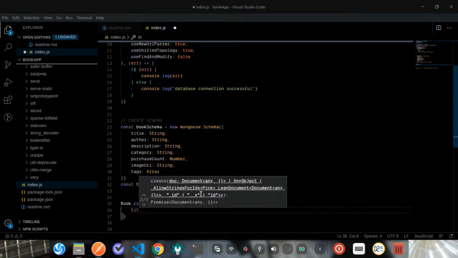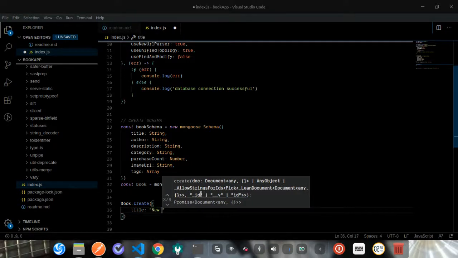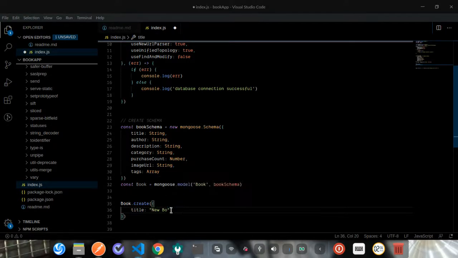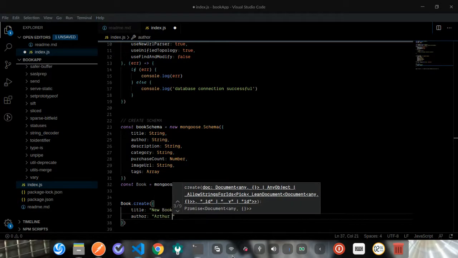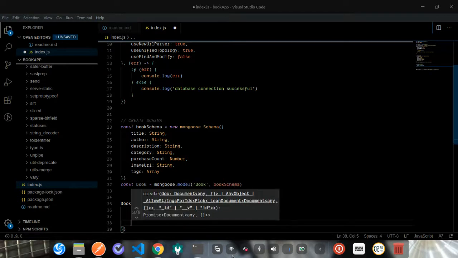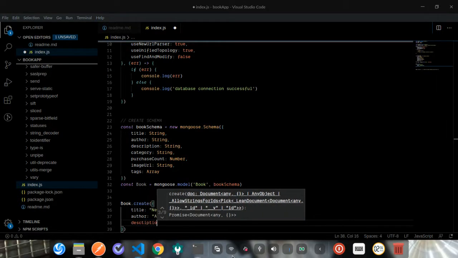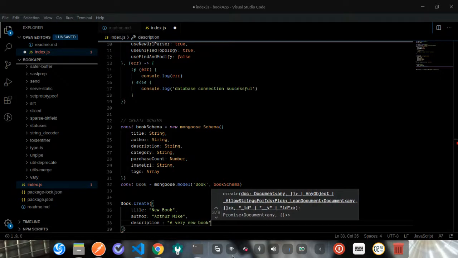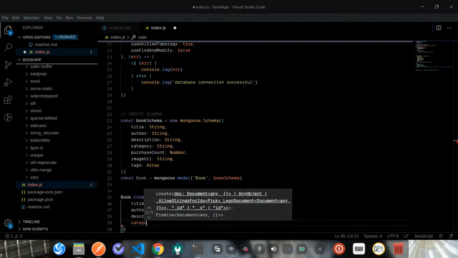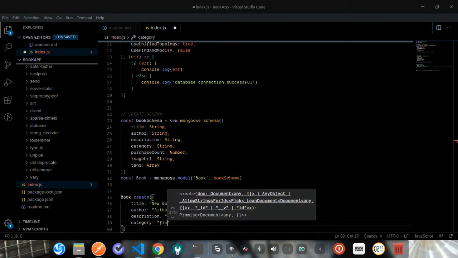Let's give it a title: New book. Author: Mike. Description: Very new book. Category, let's say finance.